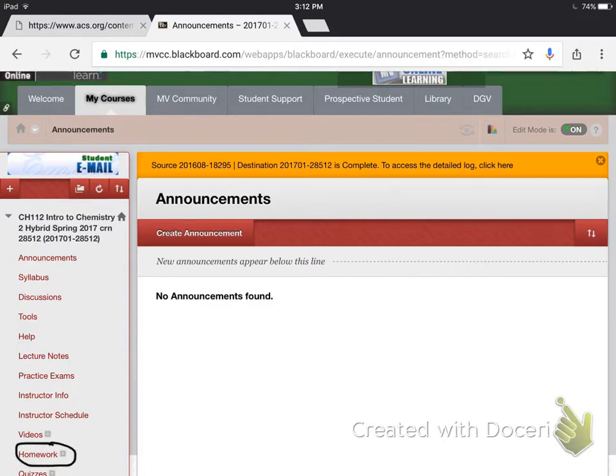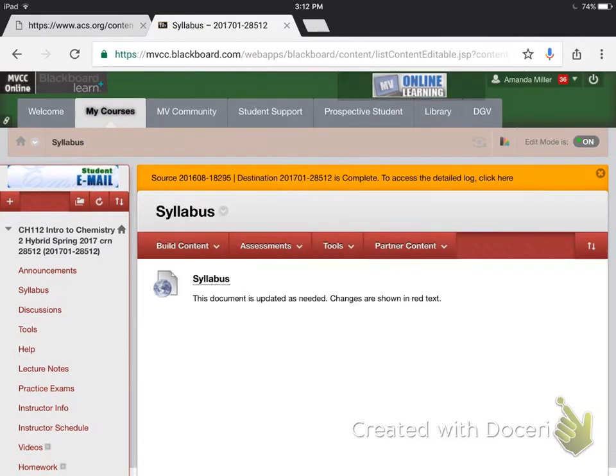This is where the homework is going to be posted. For the most part, we're going to have one homework assignment for every chapter. And similarly, right below that is quizzes, and we're going to have one quiz for every chapter, with just a little bit, one exception at the end. There's one chapter that's very big, so I broke it up. So all in all, we're going to have 11 quizzes, 11 homework sets. So that's the basic structure of the Blackboard site.